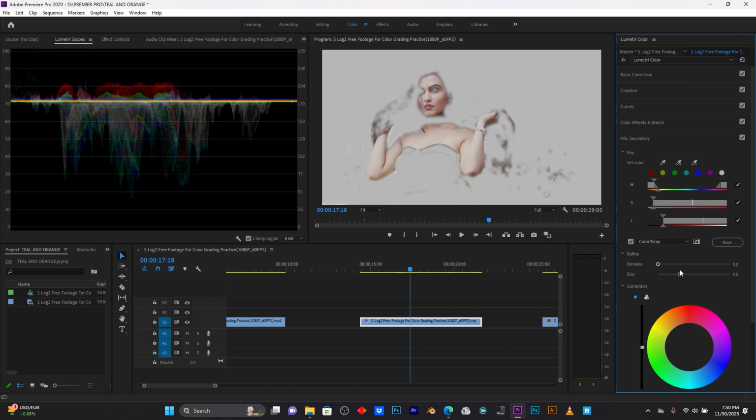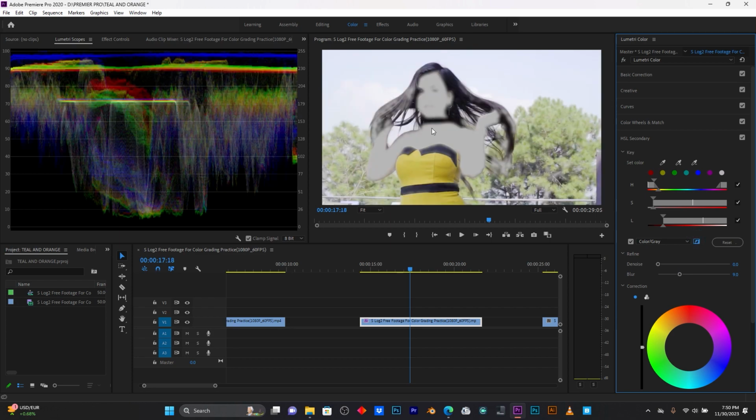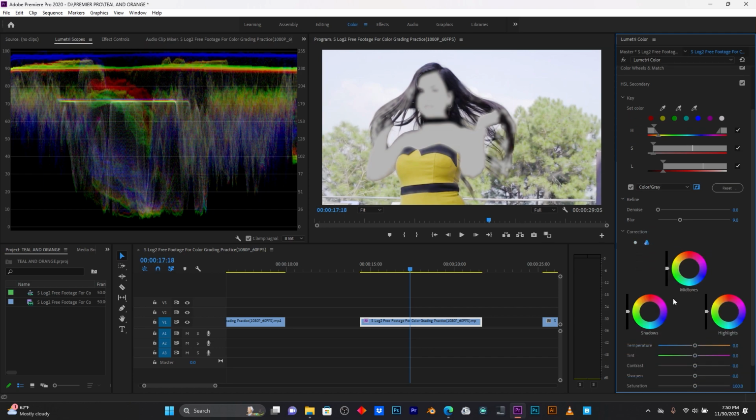Okay, so now I click here to invert, to make the inverse. So now I mute my skin tone. Now click on these 3 bars. I'm going to increase some blue in this background. Yes, just use this mid-tone.